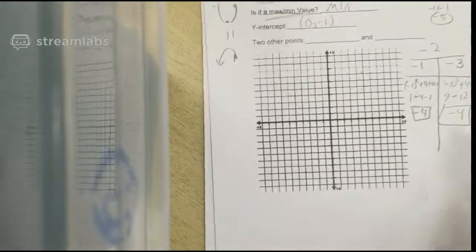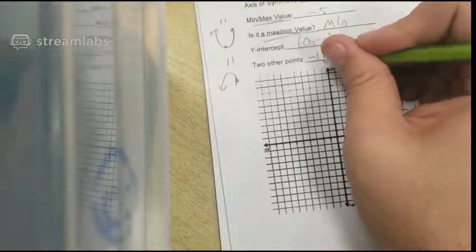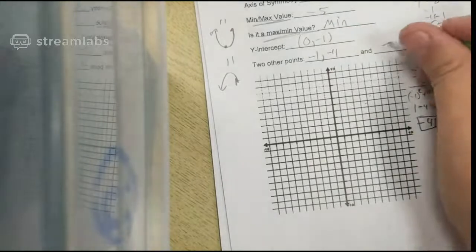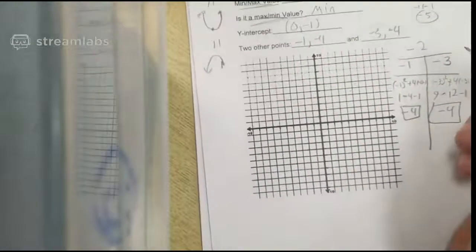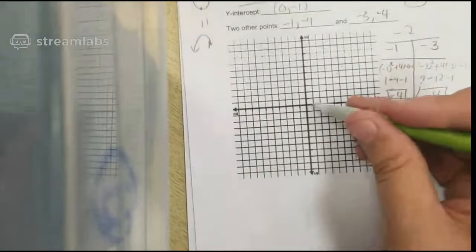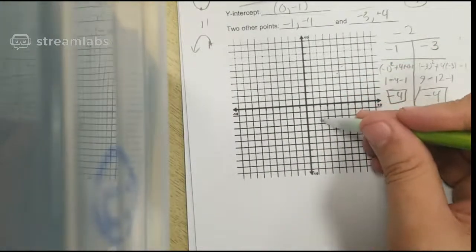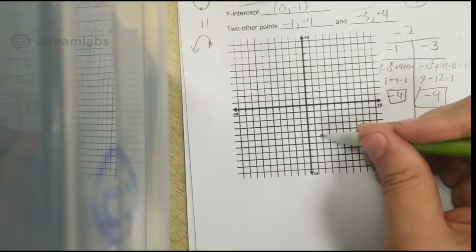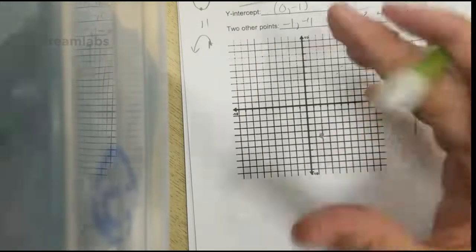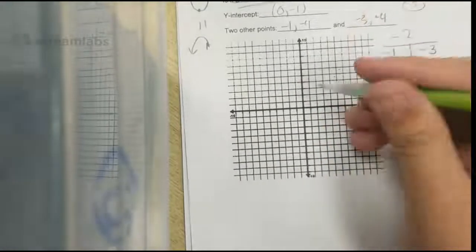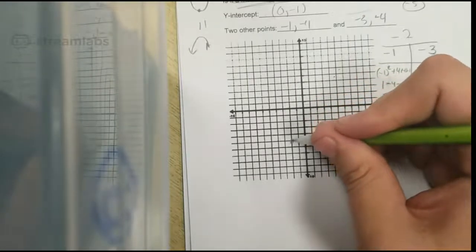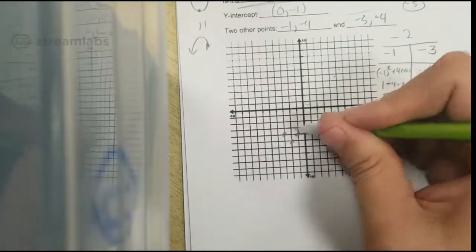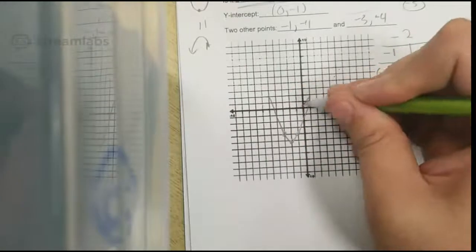Then we're going to simply graph those 2 points. Actually, let me just write here. Negative 1 comma negative 4 and negative 3 comma negative 4. You know you did it right if both the y's are the same value. Let's graph all those points. Negative 2, comma negative 5. Oh, this is negative 2, I'm sorry. So negative 2 is 2 to the left, 5 down. 1, 2, 3, 4, 5. And then 1 to the left, 1 to the right. Make a U shape. Again, he's happy because we know it's a positive A.